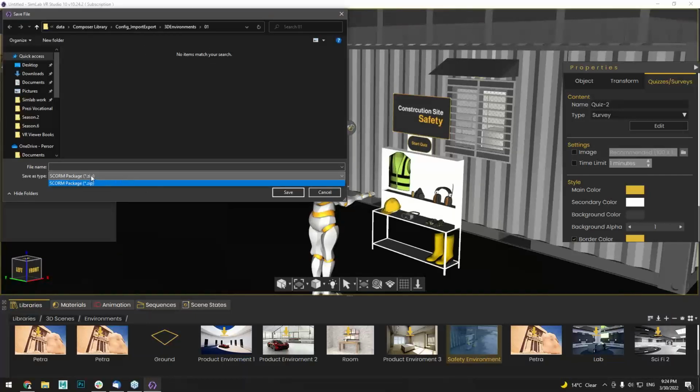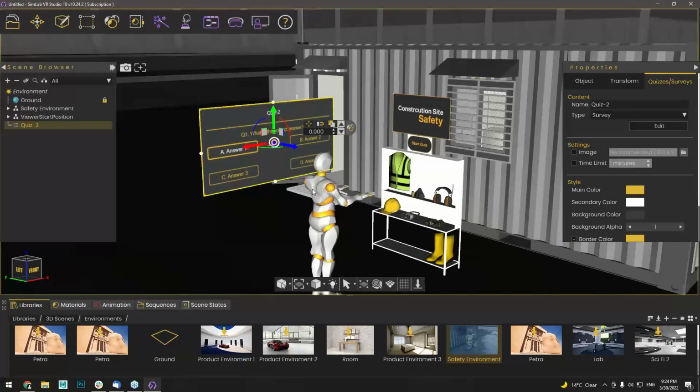As you can see, it's a SCORM package, or an XAPI package, which can be integrated in Blackboard or Moodle or websites like that, or even if your organization has its own LMS system that supports XAPI or SCORM, SimLab VR Studio can also be integrated with those systems.